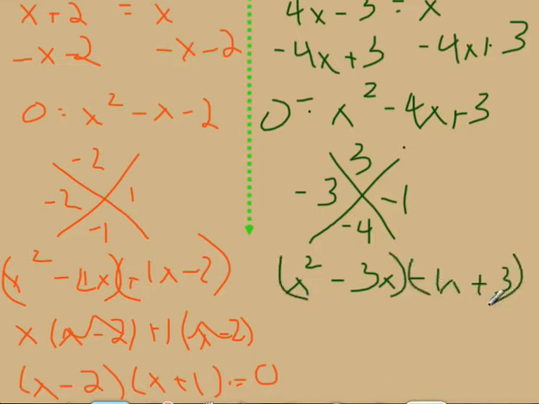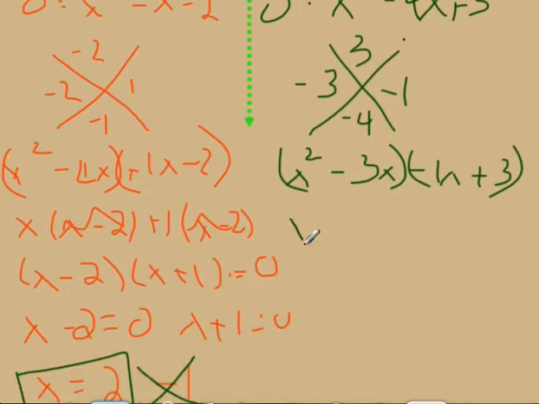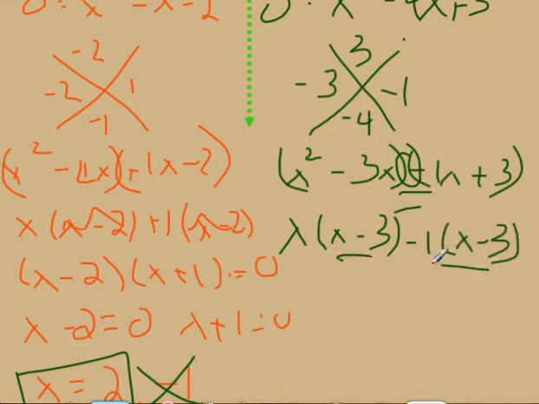Factor by grouping. So between x squared and 3x, I'm going to take out an x. And then I'm left with x minus 3. Then I can take out of the first group a negative 1. The reason why I took a negative is because that middle sign is negative. Nothing divides x and 3, so I'm taking out a negative 1. And then I'm left with x minus 3, which is good because that's what I needed for my leftovers to match. So I have x minus 3, and then I have x minus 1.